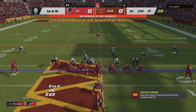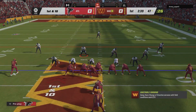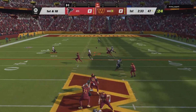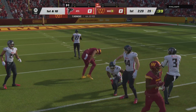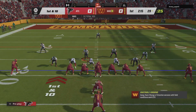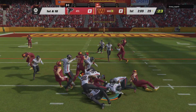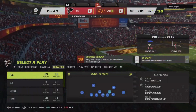From Falcon territory now, here's 1st and 10 at the 47. Heineke to throw it. And Thomas has it. And they'll work this down inside the 30. On 1st and 10, it's Robinson, and he's going to take this ahead for right around 3 yards, but no more than that.